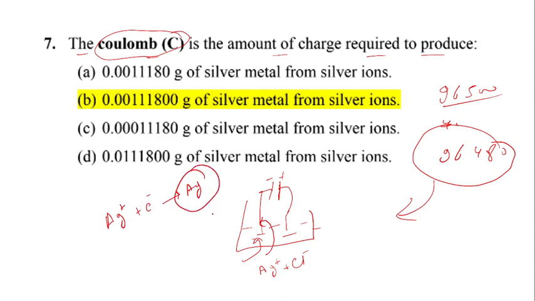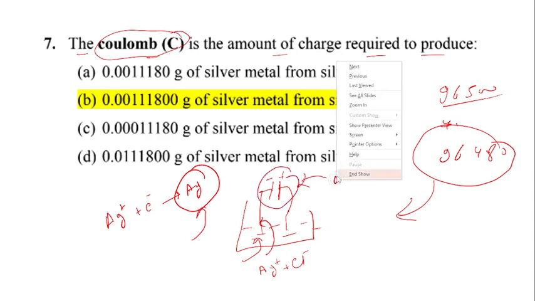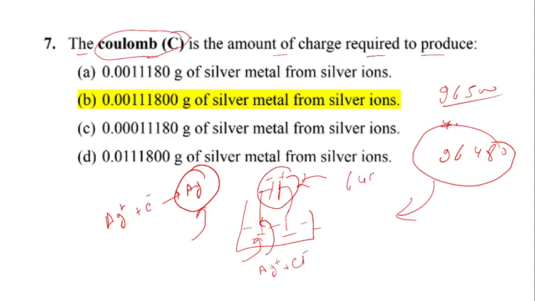So how much quantity of silver will be deposited? This is the question. How much charge are you providing? The charge you are providing is only 1 coulomb, which is equal to 1 over 96,480 of a Faraday. You are providing only this amount of charge, so this amount of charge will be able to deposit only this amount of silver. It is an already calculated value, so you need to memorize it, otherwise nothing else is there.